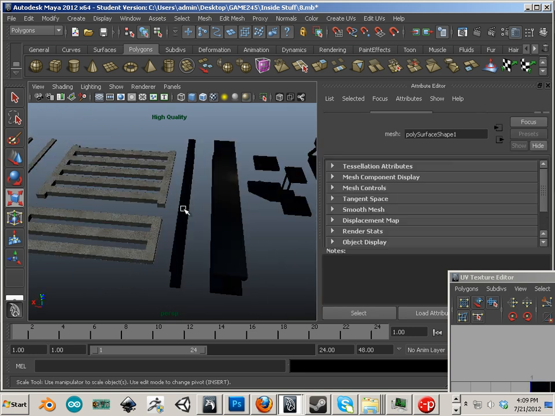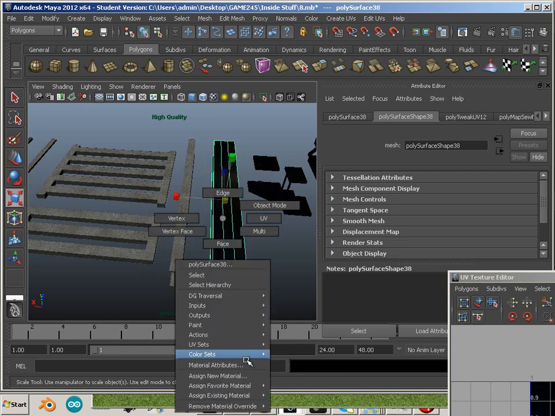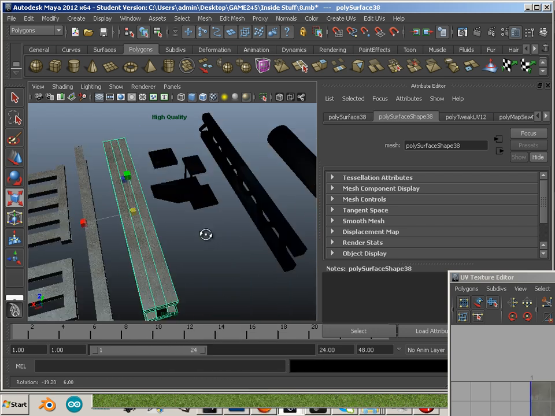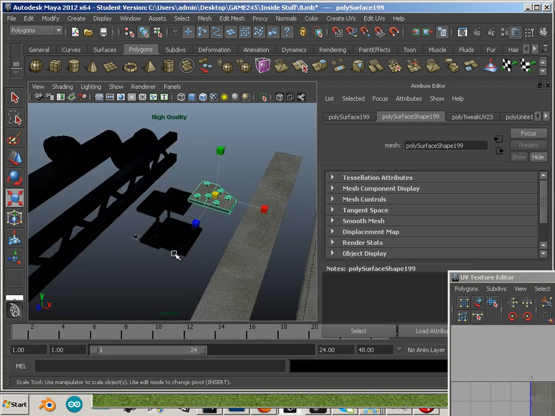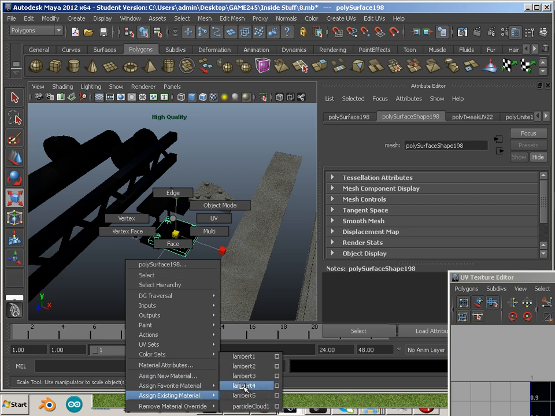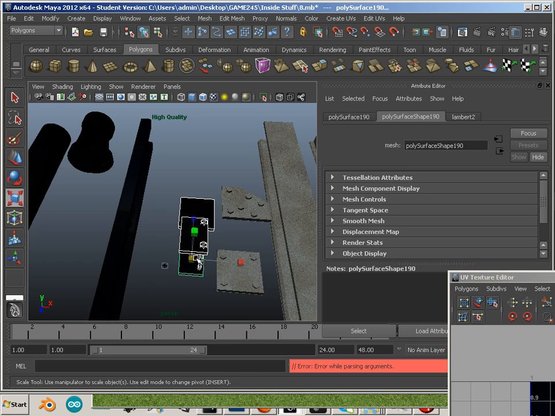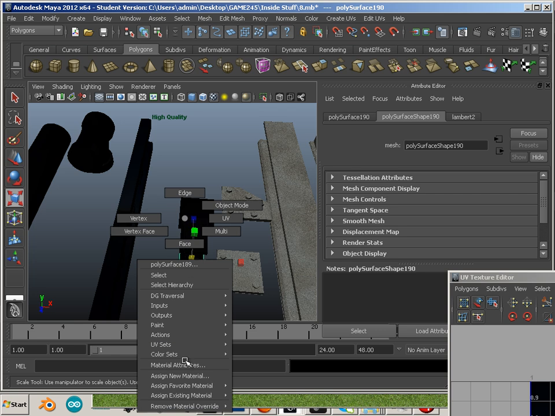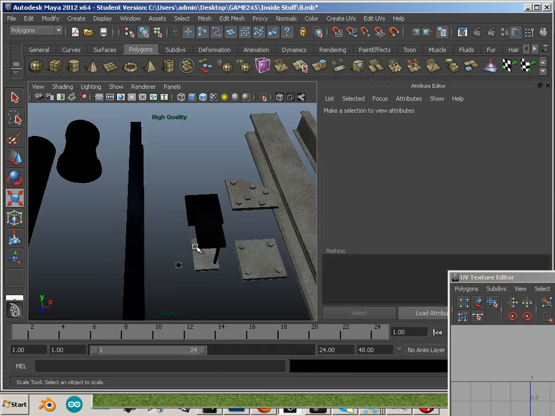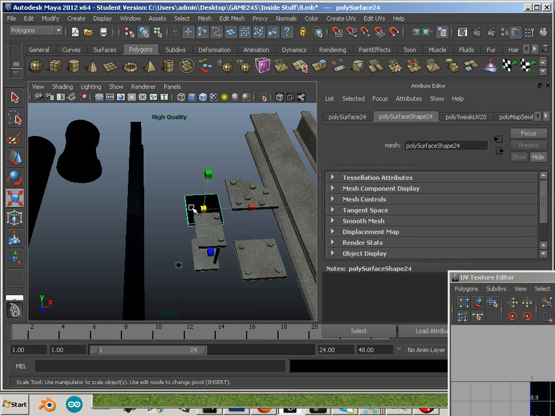Alright, now we can use this across all these meshes. It would get very boring. But I'm just going to plop it onto most of these meshes to see what it looks like. Okay, that one doesn't like to go under Lambert 4. But they do like to go individually. Weird.